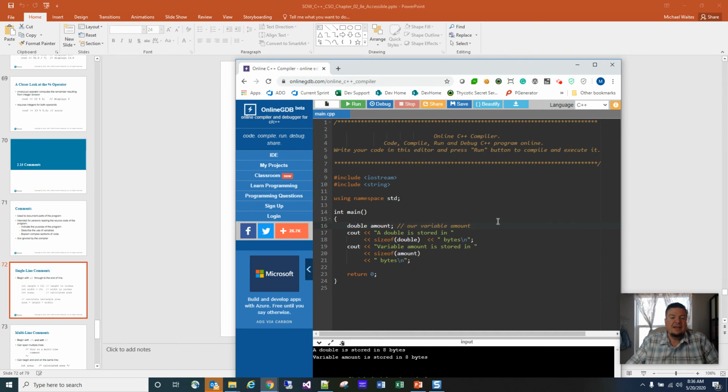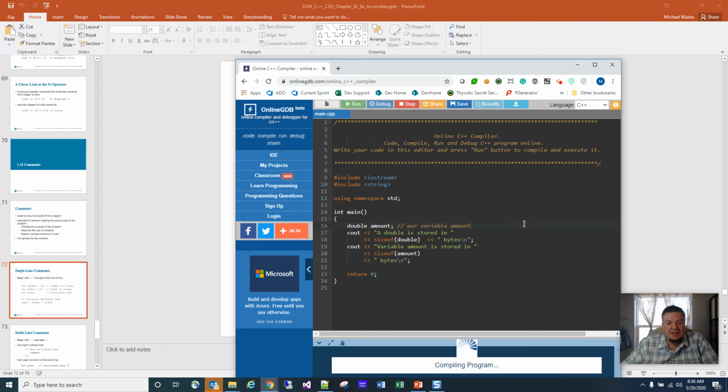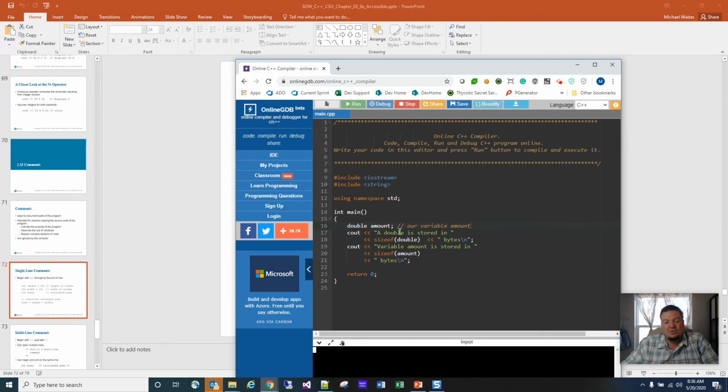But again, we're using a demo piece of code that doesn't have a whole lot of value, so it's hard to make meaningful comments about it. But this is just to show that we can put it out to the right. We can't put it out to the left, because whatever is to the right of the slash slash will be ignored. If we try to put our comments out to the left of the line, it will ignore the entire line. So it has to be out to the right.